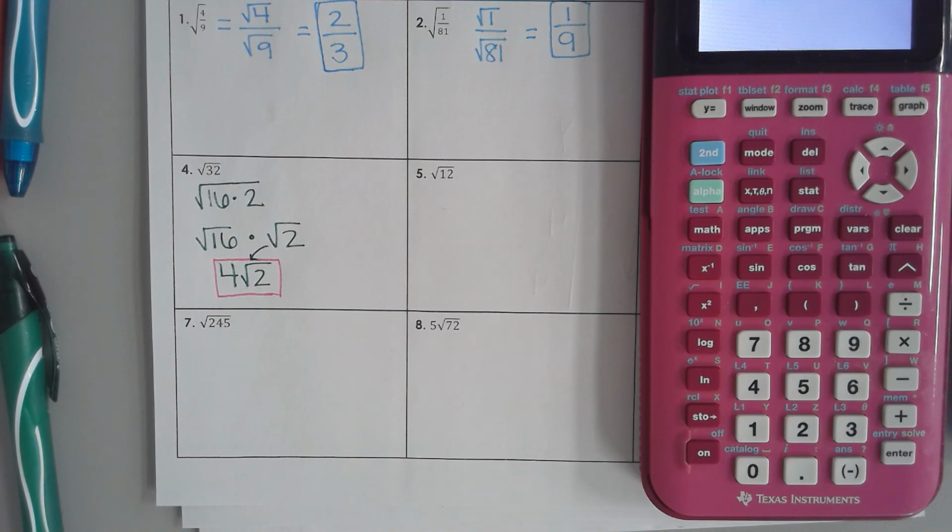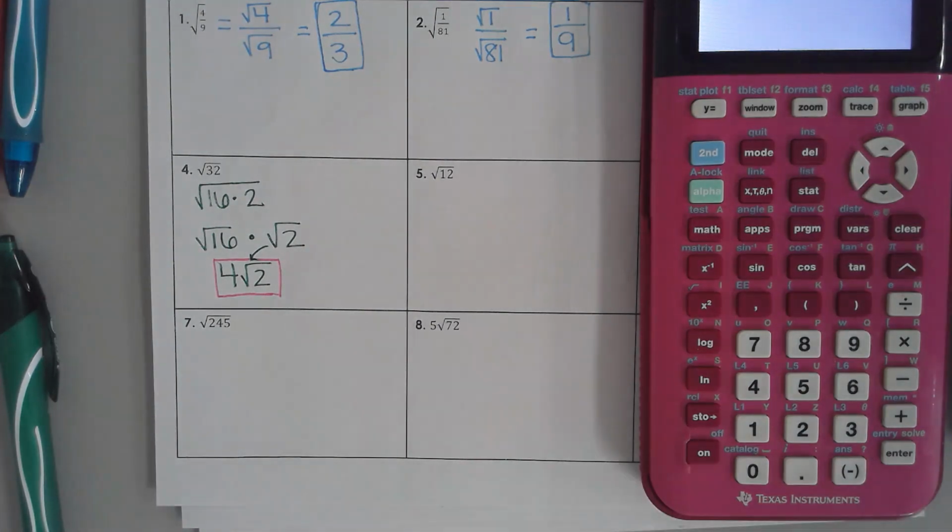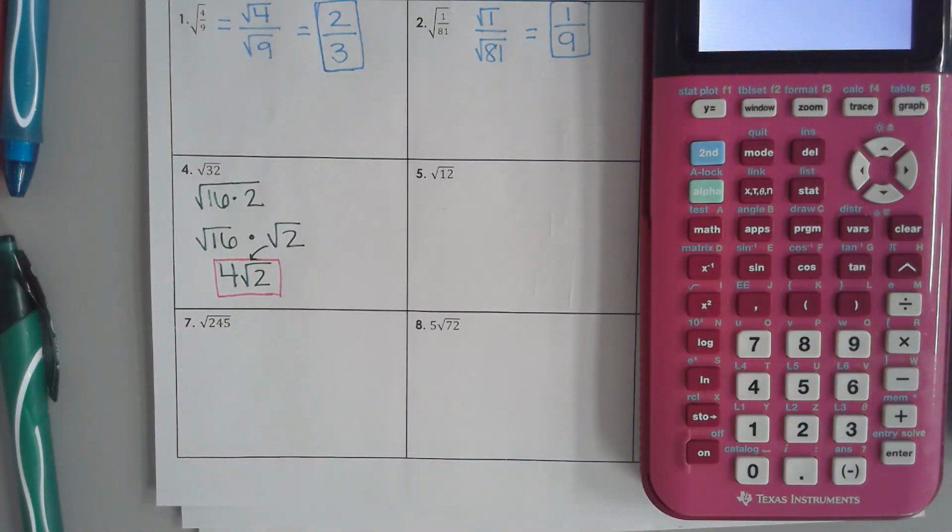Let me tell you a common mistake that I see. A lot of people do this one, and then they say, the square root of 4 is 2. They want to take the square root again. Once you have taken the square root once, you don't take it again. You just take it one time. Once you do, the square root symbol is gone. Your answer is 4 square root of 2.